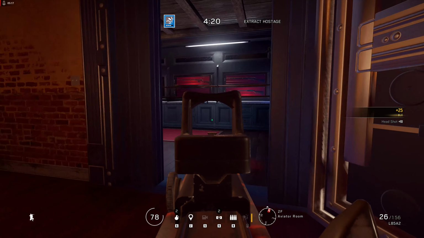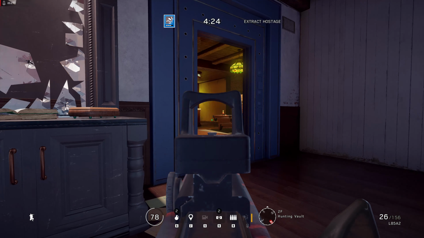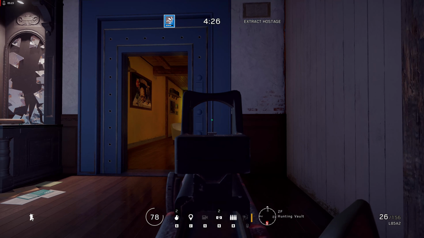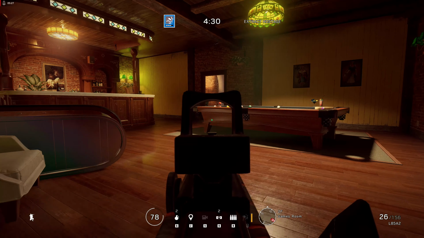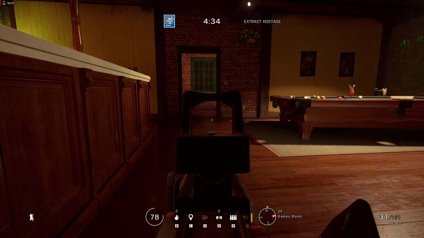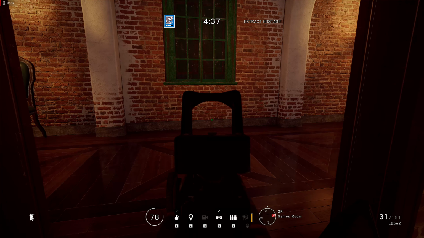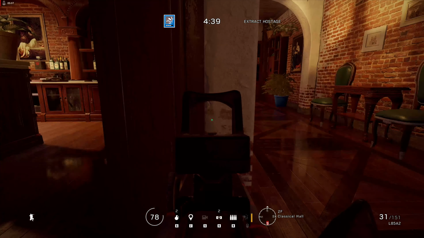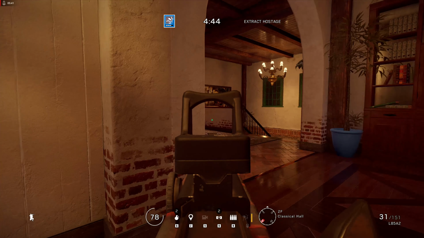See if anybody's hiding in the vault. Nope, safe room is clear. There's actually nobody in the pool room either. In the game room. Okay. This is the first time I've been through here and there's been nobody in the games room. Okay, let's go through this way.